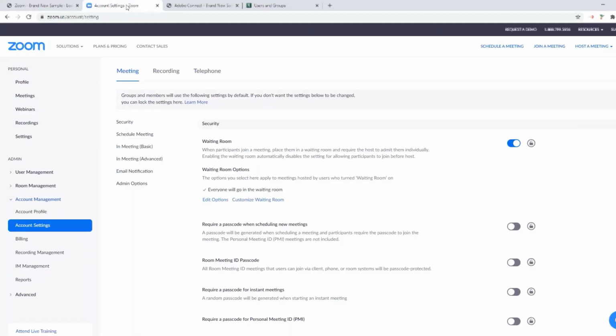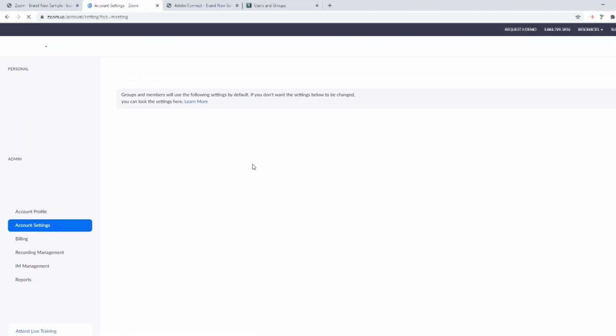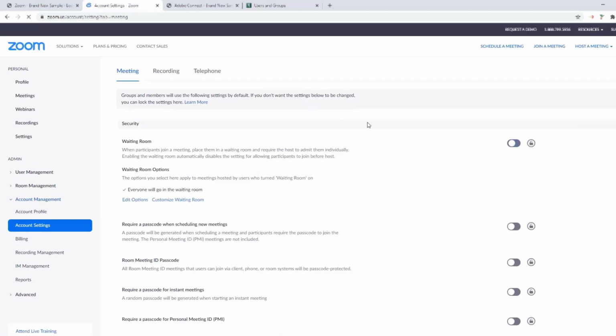After that, what you'll need to do is work on some account settings in Zoom. So you can go in here and set your preferences, and you can see I'm in account management and I'm in account settings over here. And the first thing you're going to set up is your meeting information.